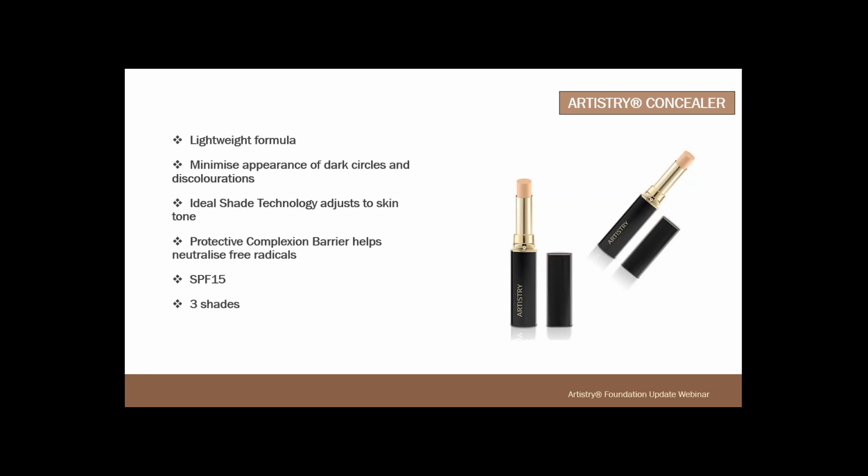But I like to apply my concealer mainly around the eye area, or that darkness around the eye area and up into the socket area. So I apply my concealer with a brush, especially around the eye area. It's a lot gentler.